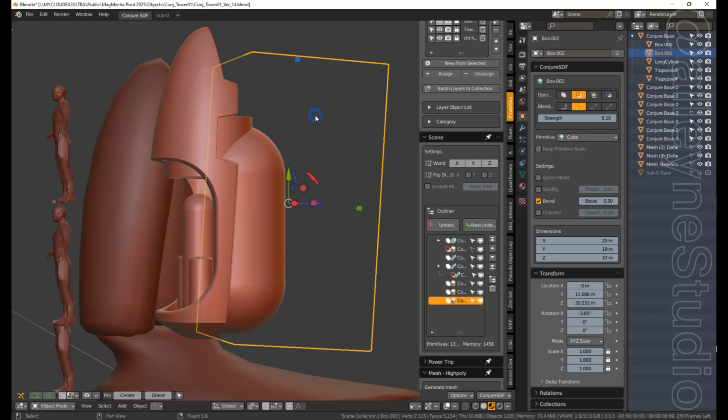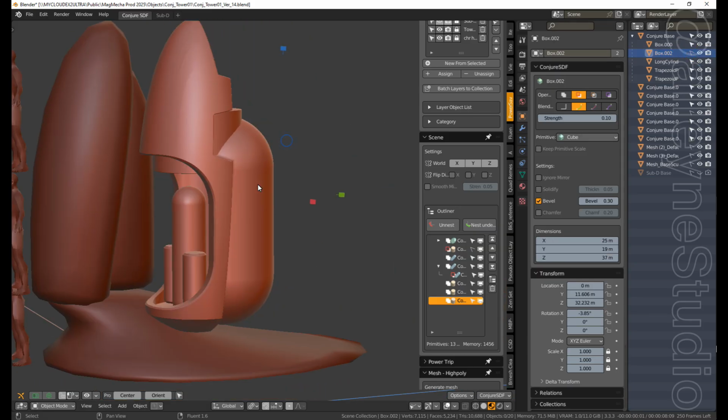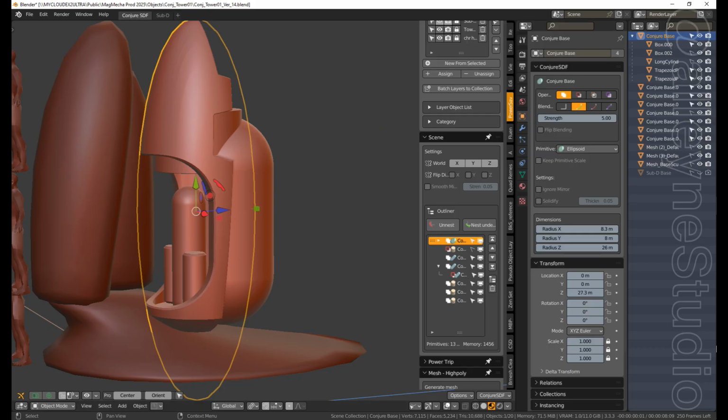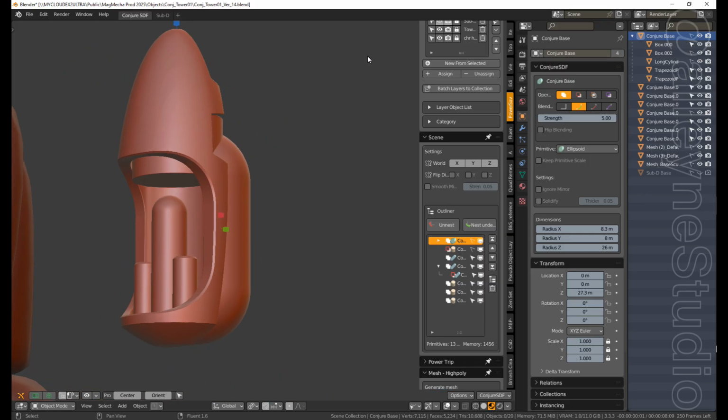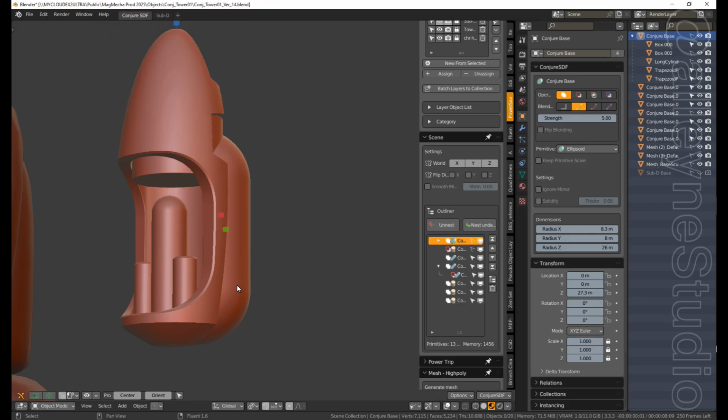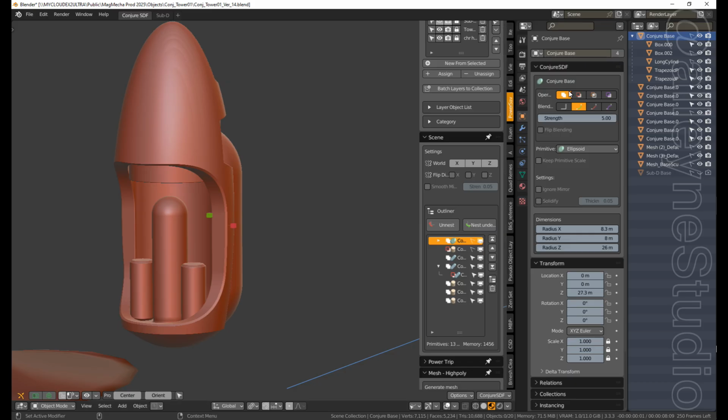Oh, let's hide this guy because we need to build back here. And let's hide him again. But it's easier just to deal with the outline editor at the very moment. Although I would prefer if my outline editor was right here, but generating the extra layout window for Blender seems to cause the interface to freak out.